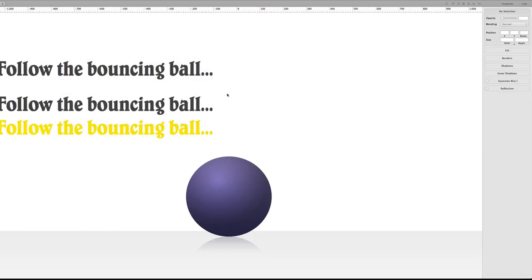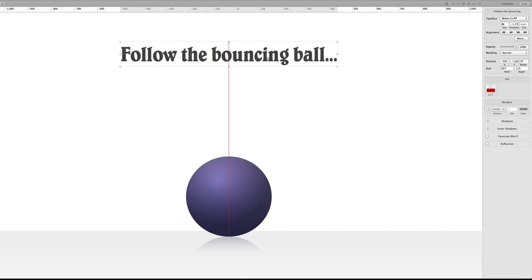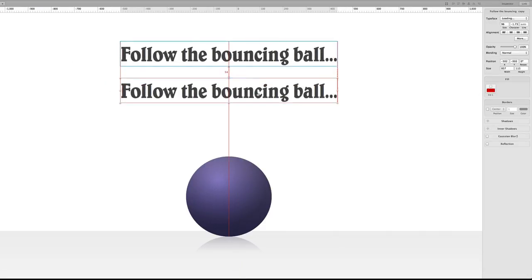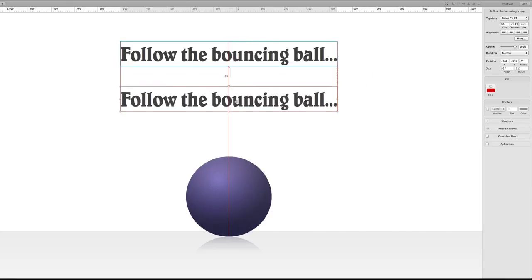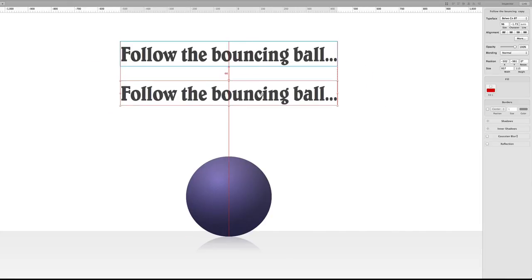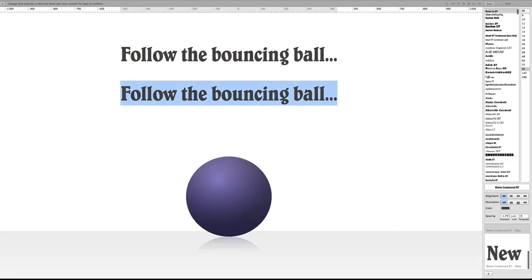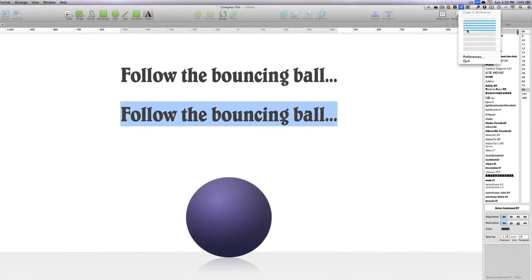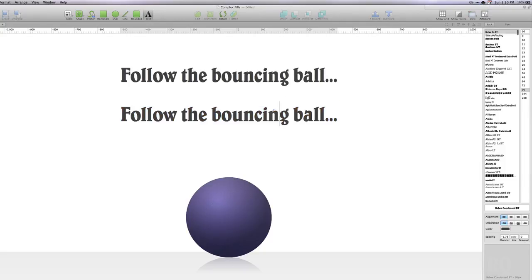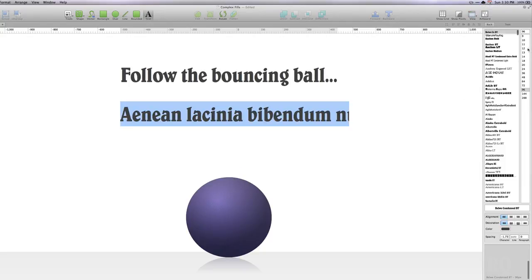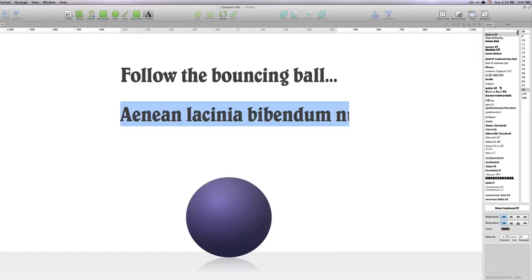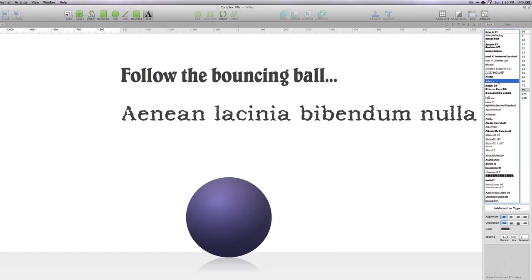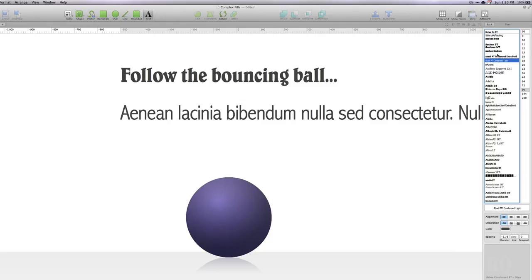Alright, now that we've tackled that, and I've kind of done my rant, I'm going to go ahead and hold down Option, remember, and hold down Shift so it stays sort of straight. Make a second box. I'm going to generate some fake text with my buddy Little Ipsum. What a great app on the Mac App Store. Goes in, bunch of fake text here. Let's give it a different font.